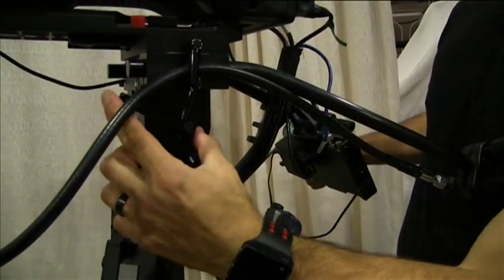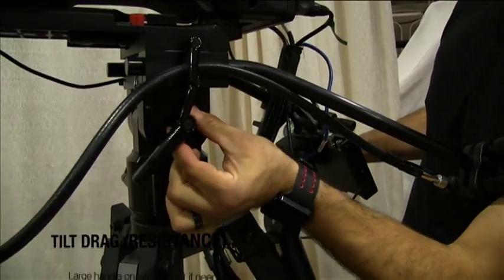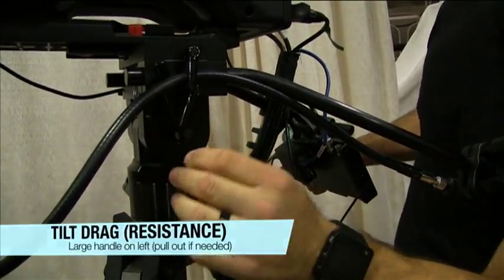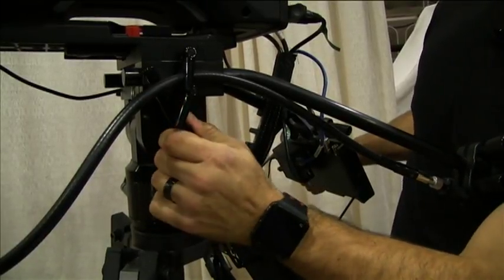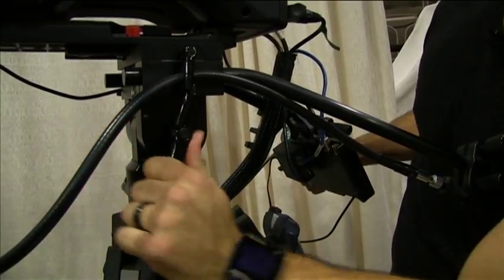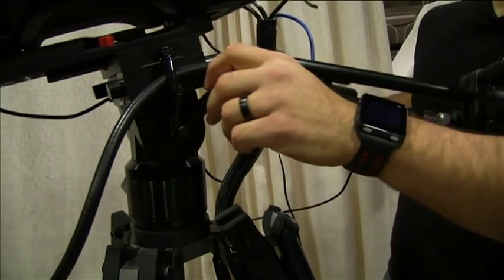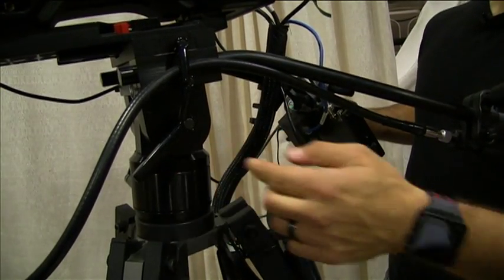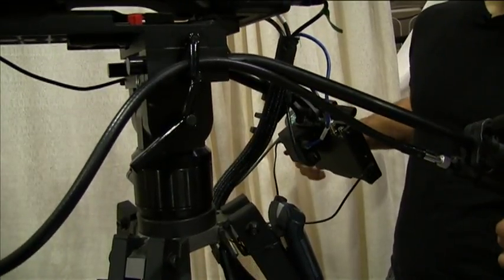You may wish to adjust the amount of drag or resistance on the pan and tilt motion of the tripod. The large handle on the operator's left controls the drag on the tilt or up and down motion. Because other parts of the tripod may impede this handle, you can pull it out, move the handle, push it back in, and then make your adjustment.